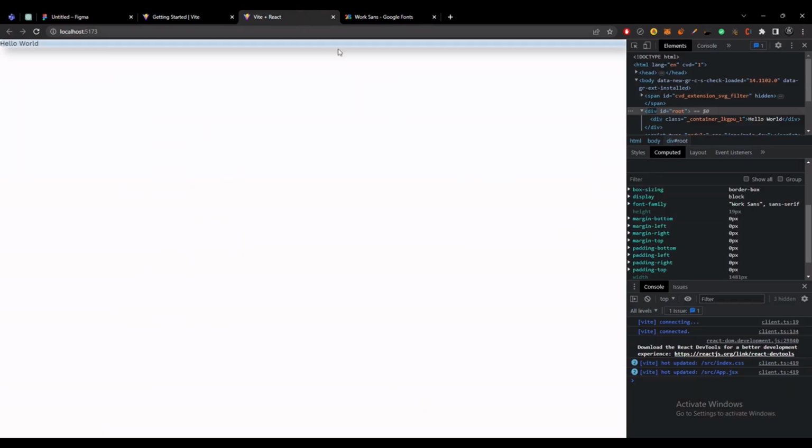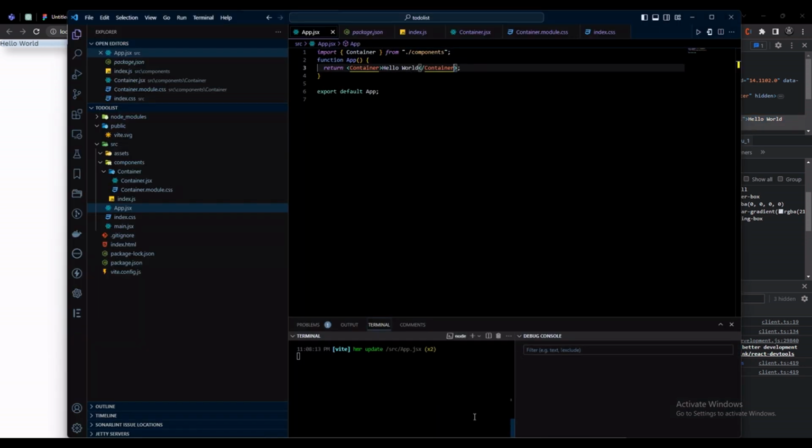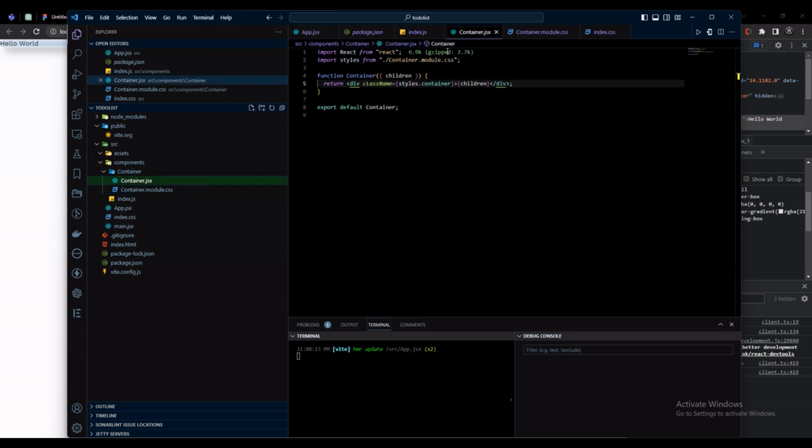Let's go back to our app. So this is our component. It takes whatever you put inside the component, and it's going to be considered children. It's what we're importing here.